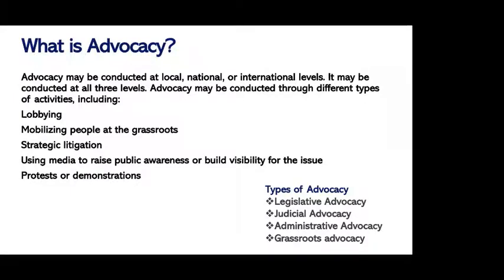So protest and demonstrations is another. ASUU has been on the table with the federal government. It has not yielded any result. Now, ASUU needs to be careful because they are almost losing the public sympathy. So you need to really watch out. These are some of the pitfalls when it comes to advocacy.